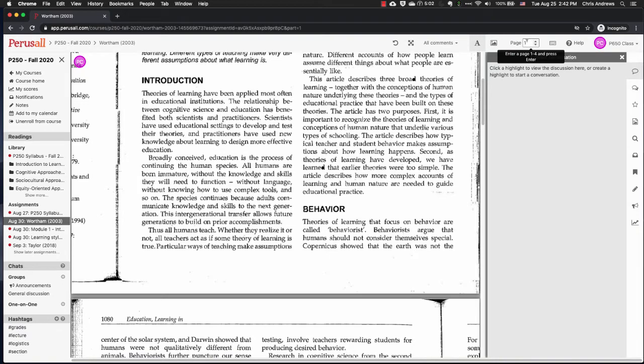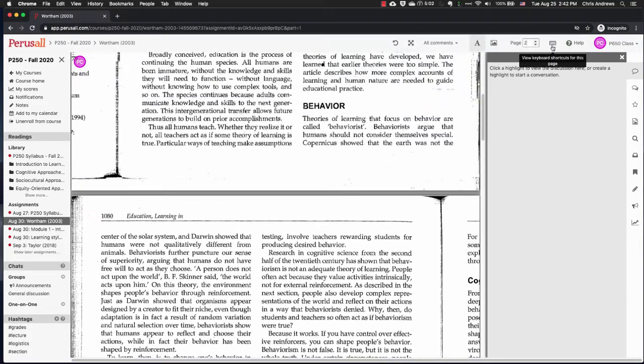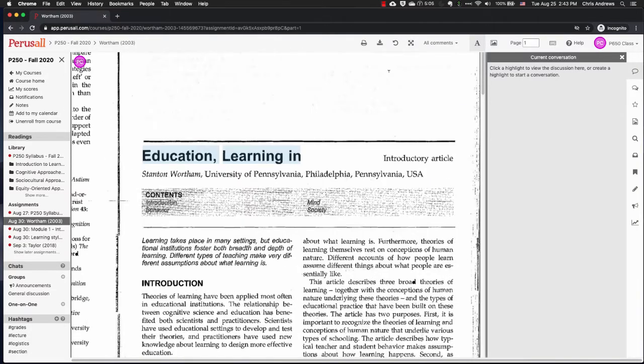Then, of course, you've got page numbers, so I can quickly skip to a page by typing it in there. And then the rest of this is the same as what I talked about before. So that's the top menu there. Okay, I jumped just a little bit because there were two icons that weren't showing up and I fixed that. There's the option to print and the option to download as well.